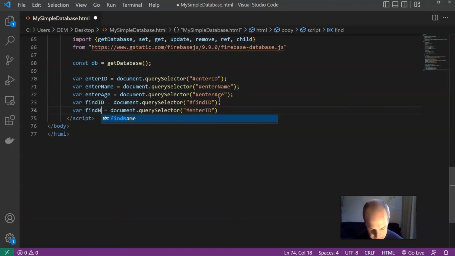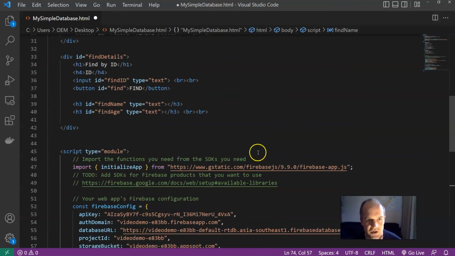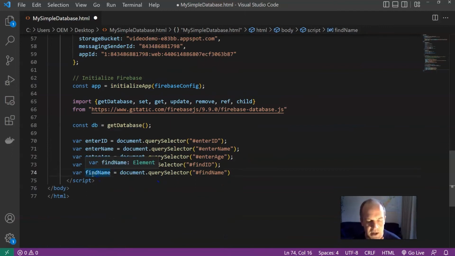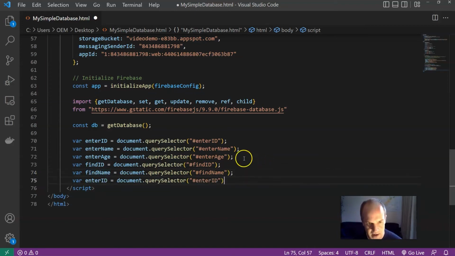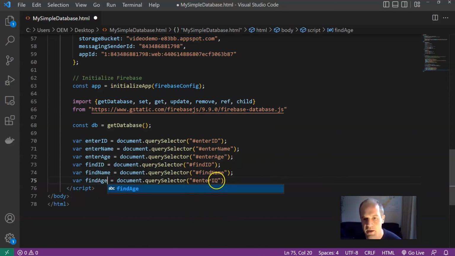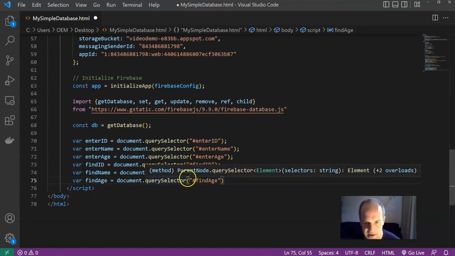If you remember, I'll create a variable called find name, but the find name ID here, remember that's our empty h3 up here. So that's this element that I'm grabbing now. It's that empty h3, and I want to use that later, so I'm creating this variable because I want to be able to inject some data into that space from my HTML, that empty h3 space. So find name, and then we had find age as well, and that's where the age bit is going to go. So find age, and that's going to be the part of my HTML that's got the ID find age.